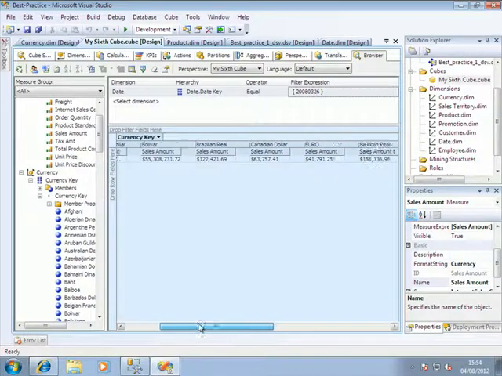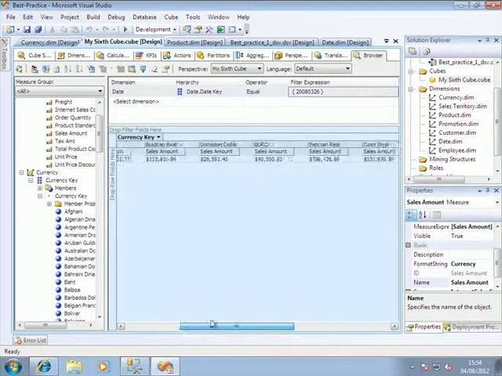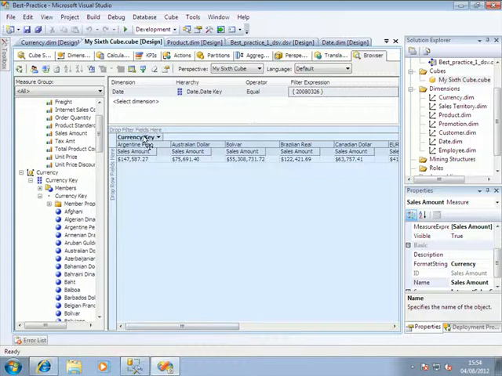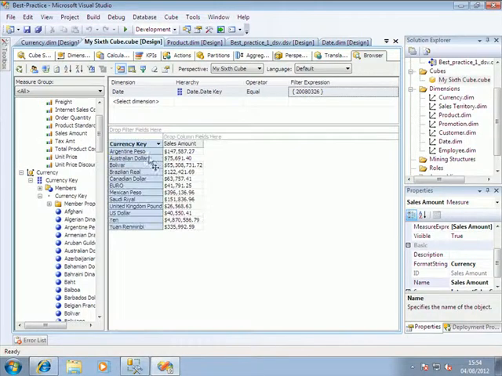Okay, we can see the different sales amounts, so we can see that's converting. To make it more readable, we can drag it over here, and there you can see. So we know our sales amount's been converted properly.